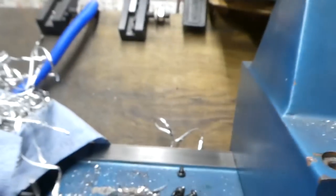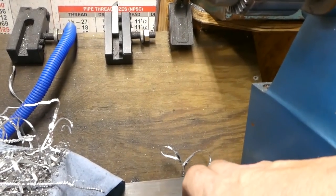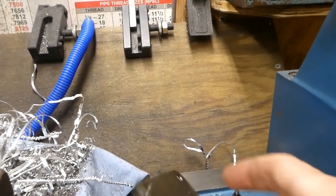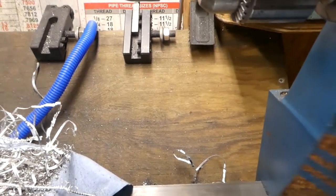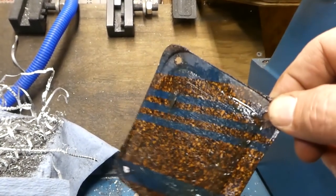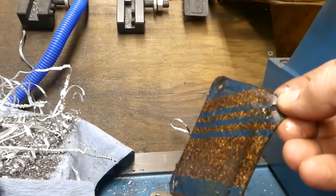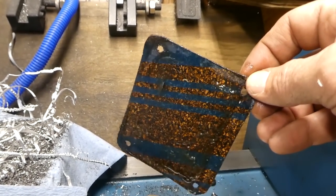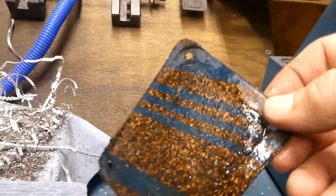So, the cap that goes on there is this guy here. And actually, when I got this machine, it was missing the cap. So I had to make a cover out of stainless steel. And then I just used some cork gasket material to make a gasket. And you can see this one leaks. It's not great. It keeps the majority of the oil and grease in there, and just as importantly, it keeps stuff out. But it's seen better days.